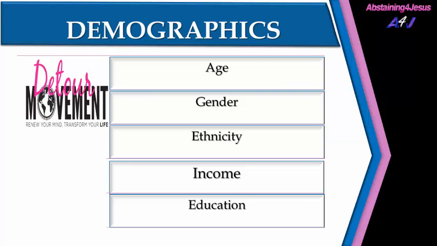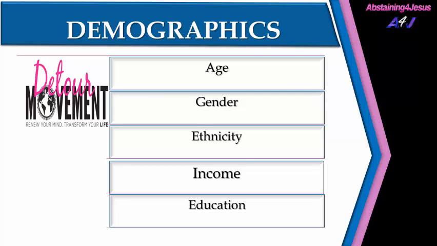You have to understand how your business is unique to a specific group of people, to a specific age of people. I know when we first founded the Detour Movement, that was one of the issues we had, because we didn't understand who we were reaching. We didn't understand the cutoff, because we knew that all women needed help in the areas of relationships and making better life choices and things of that nature. But we had to be strategic to say, okay, we're reaching an audience between this age and this age. These are the type of women that we're reaching: single women, single moms, divorced women, women that are single and lonely, that want to be in a relationship, women that have had hard times in previous relationships and want to have fulfilled and fruitful relationships.